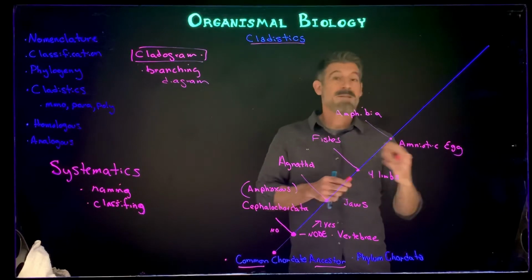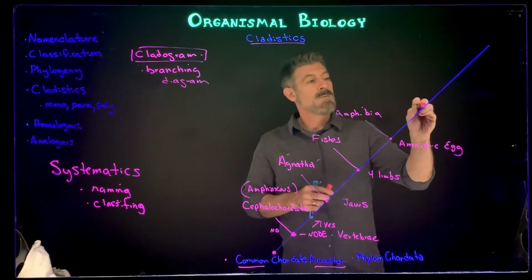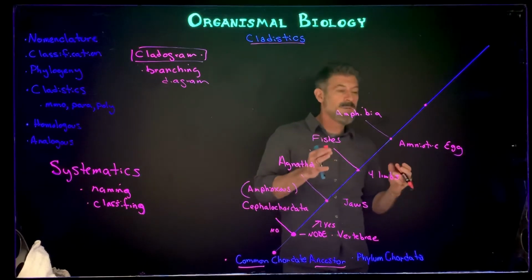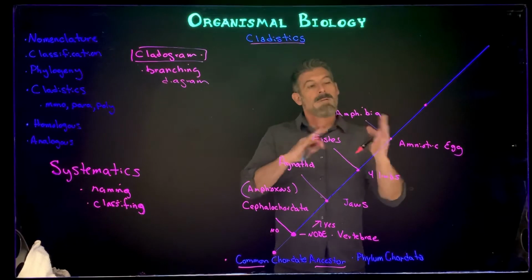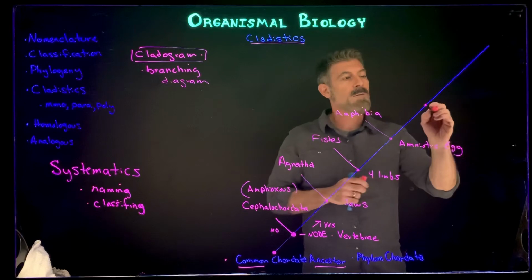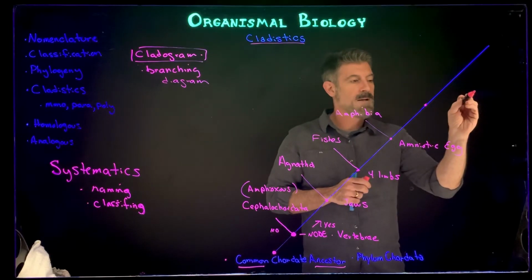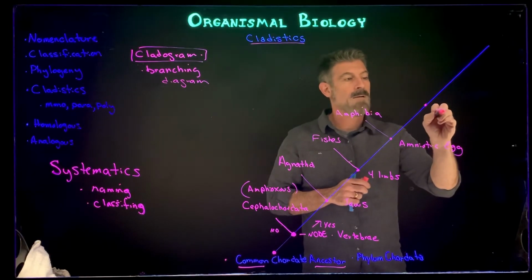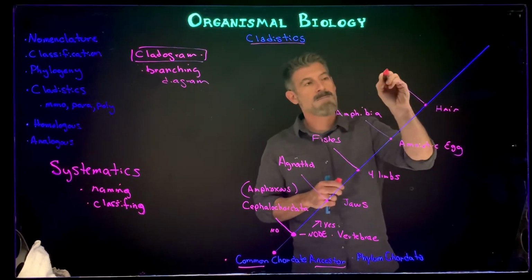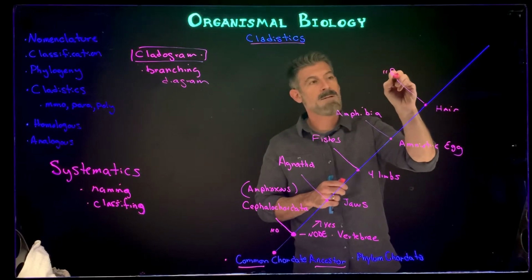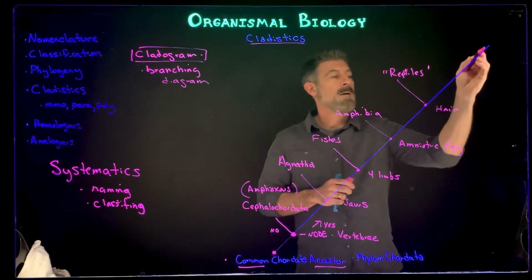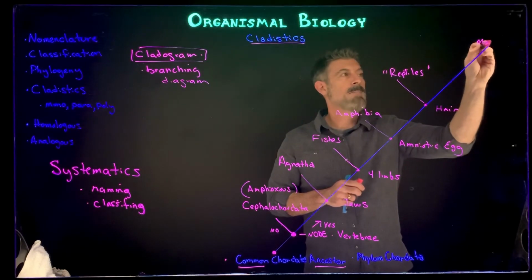Okay, so how do we separate them? So we could then go here and say, so after the amphibia, we have all the organisms with amniotic eggs. How do we potentially pull them out? Well, in this particular case, we could say hair. Okay, and so now we have our reptiles here, which we'll talk about in a second. And then the mammals will go up here.